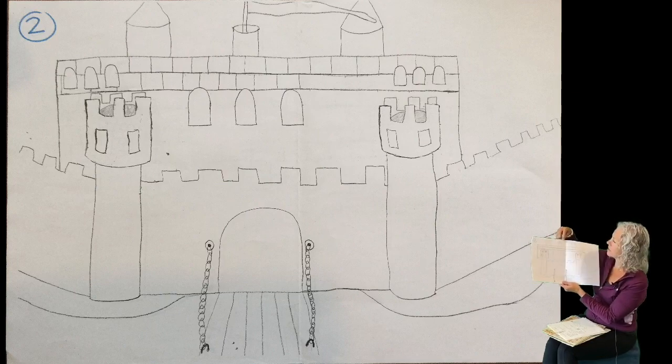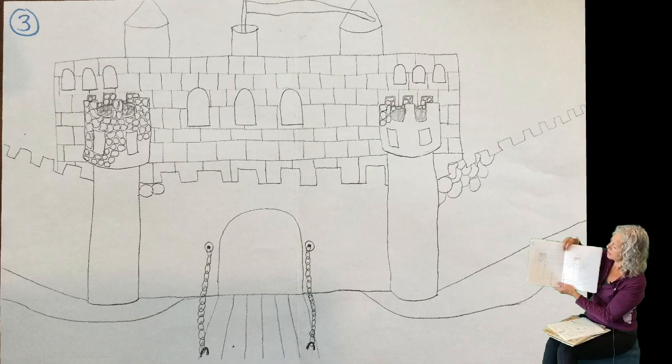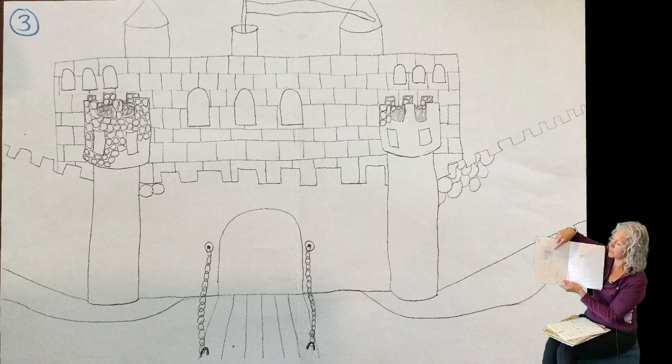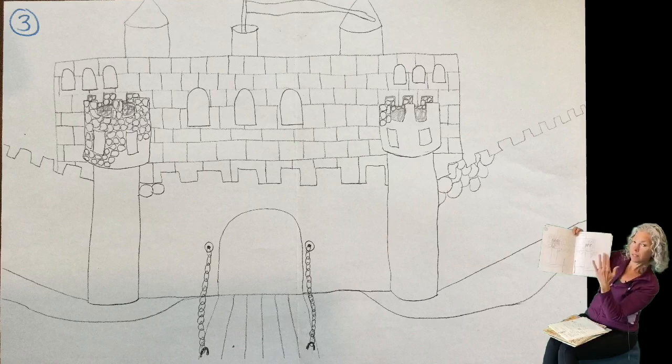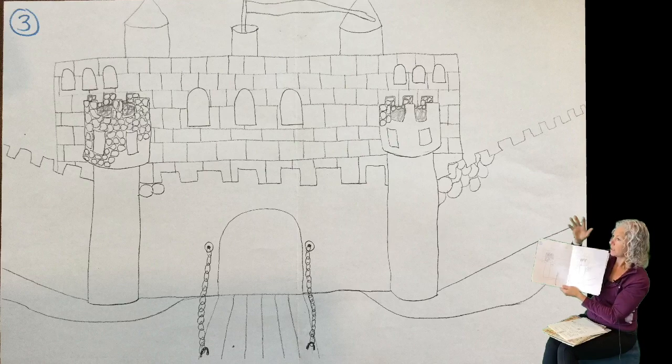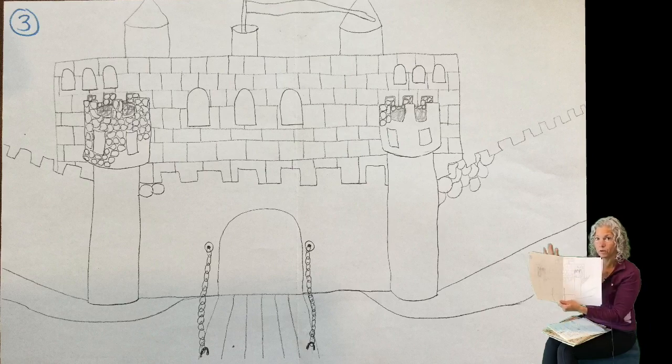Do you have a flag — is the queen present? It looks like on this one the queen is here. And then you can start adding your details. So as you can see, I started adding more of a brick look for the castle in the background, but my towers I'm going to make more like stone. And my drawbridge — I added the wood and the chain. You notice that the walls on the side I kind of angle them out, and that helps give the visual effect that what is closer to you is bigger and what's further away is smaller. So you want to think about that as you're drawing as well.